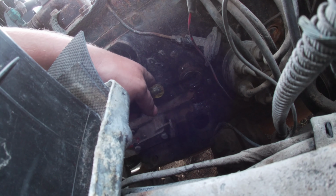Okay, I got the old freeze plug out. And if you go to AutoZone and tell them I've got a 1949 Plymouth and I need a freeze plug, they're not going to be able to pull up the freeze plug. But luckily, somebody had replaced this one and I had the part number on it. It was a Dorman 555-068. That's for a 1949 Plymouth. So I got that on there.